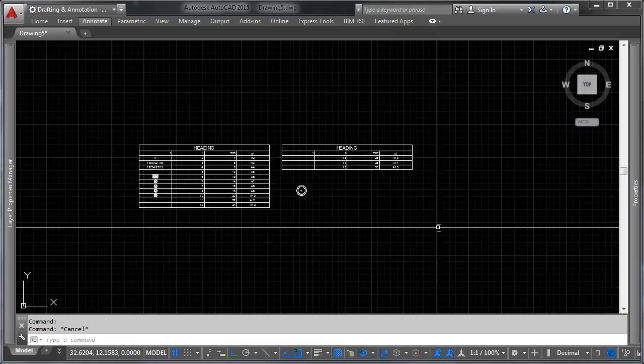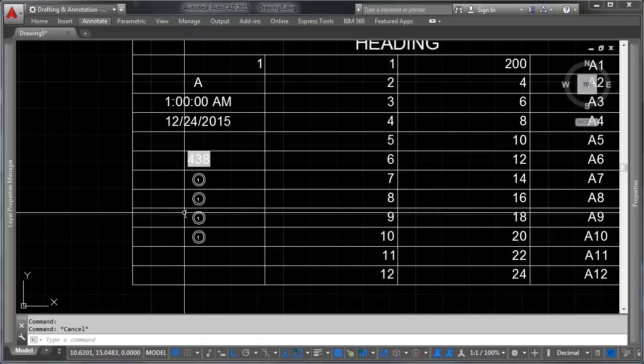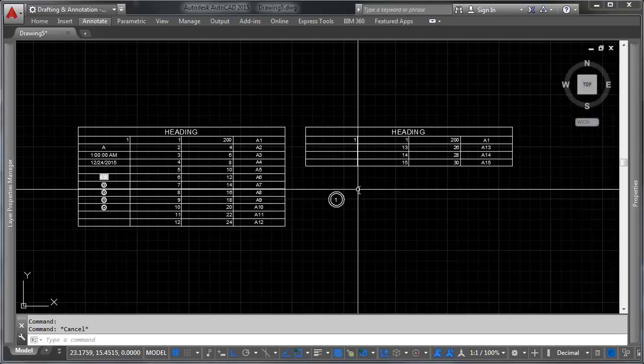So that's tables in a nutshell. And again, this is a really, really brief overview of tables. We're going to dig a lot more into it. We're going to come back to this idea of putting blocks into tables when we talk about dynamic blocks, and we're going to talk more about pulling data into AutoCAD from an Excel document and pulling data out of AutoCAD into an Excel document, and how that functions both ways, the linking data.